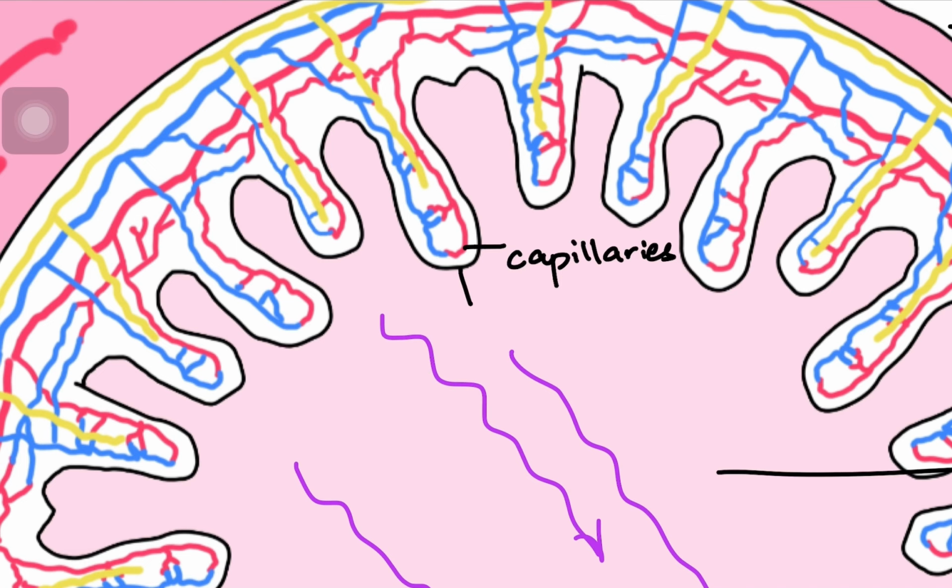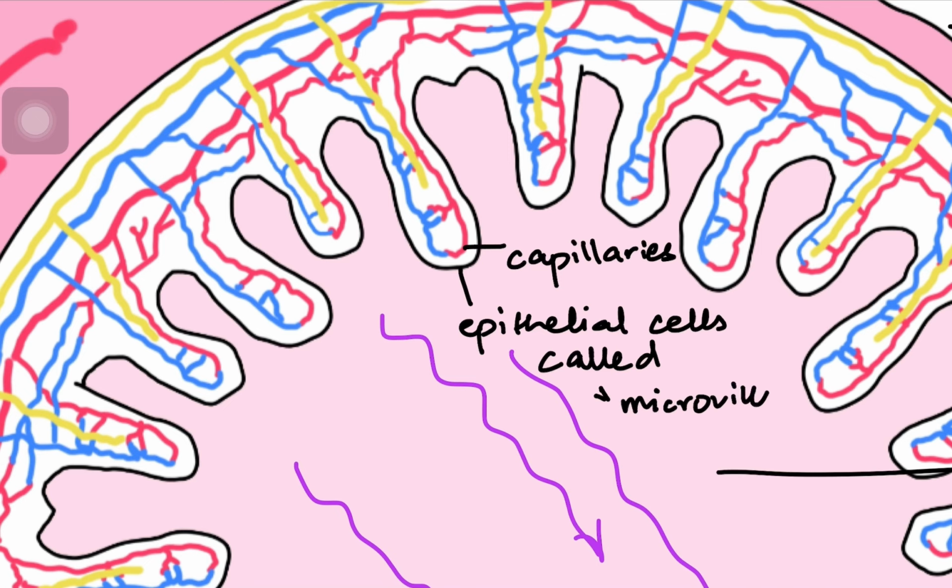These red and blue things that you see are capillaries, and this wall of the brush border villi are made up of epithelial cells known as microvilli. We will talk about the shape of the microvilli soon. I haven't made them here, but you can see that it has capillaries and the surface of epithelial cells, which helps in the absorption of the food.